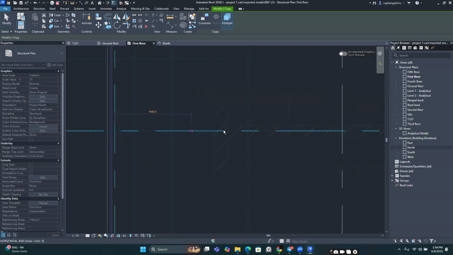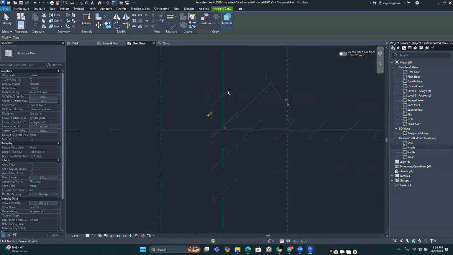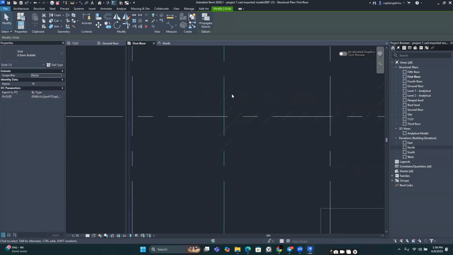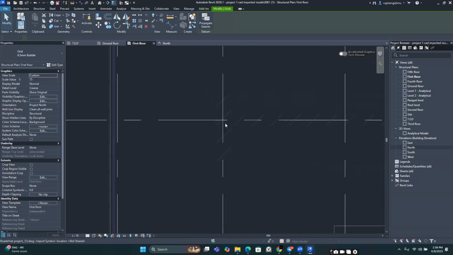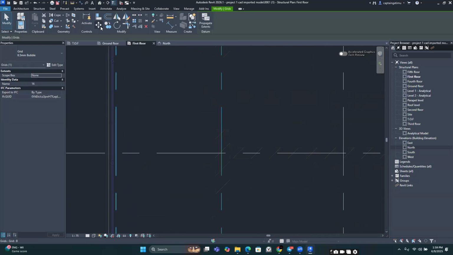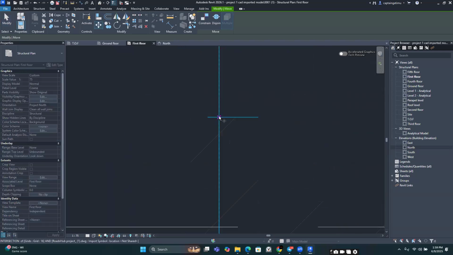We can place it first arbitrarily, just along that wall, and then select the grid and use the move tool. So I'm selecting the grid, going to the contextual ribbon and using move. And then once you have move here, you can type snap to midpoint. I hope you can remember snap to midpoint, and then place it there.